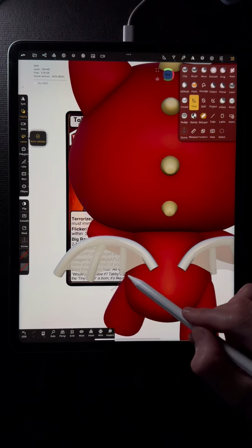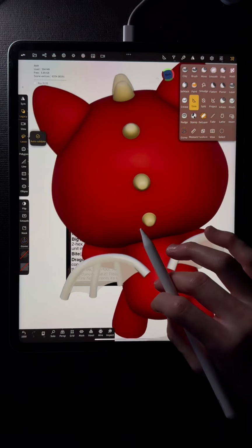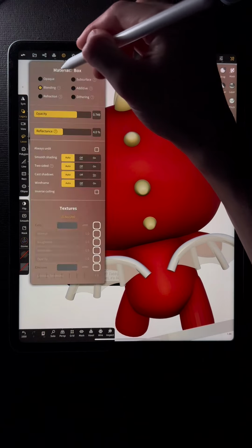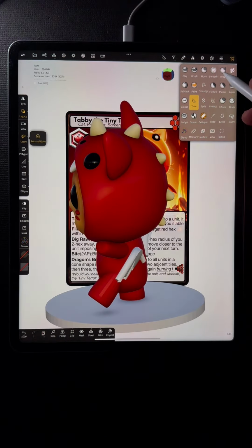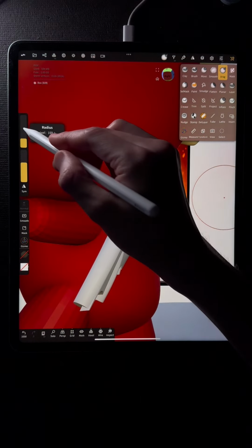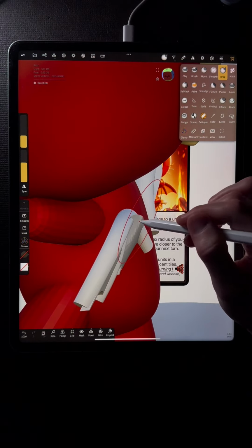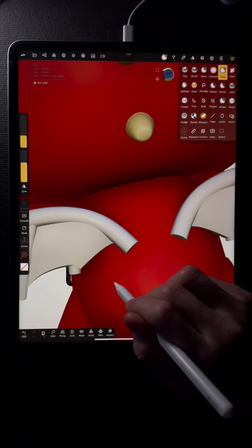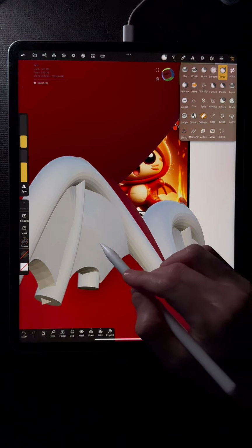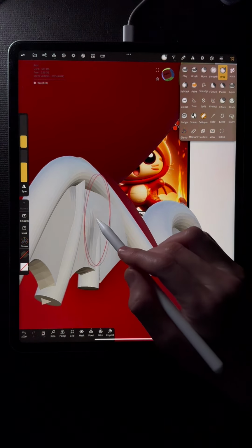And then once you have all this, just make sure you trim out anything you missed. We're going to go ahead into the materials panel and make it opaque again. This is when we're going to use the drag tool, and we're just going to drag this around and make sure that we kind of move everything actually into the structure and everything lines up. You'll want to spend a lot of time here to make sure you get it perfect.